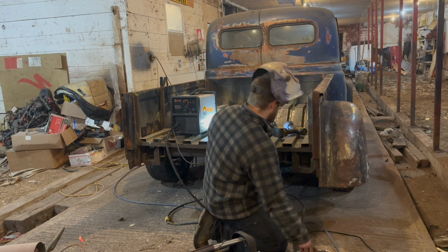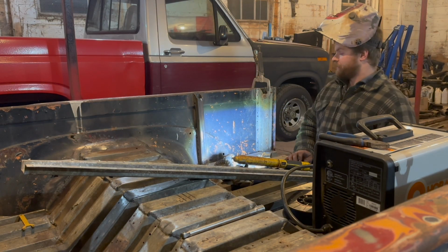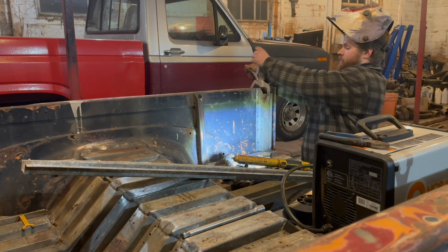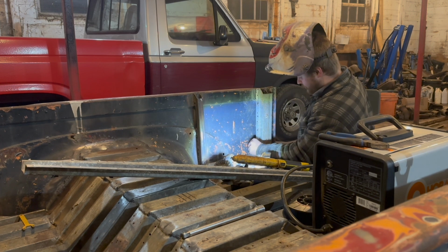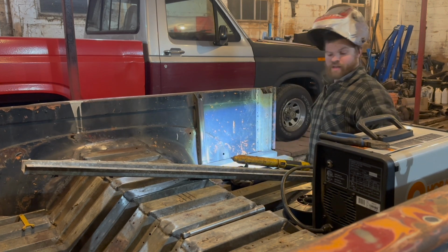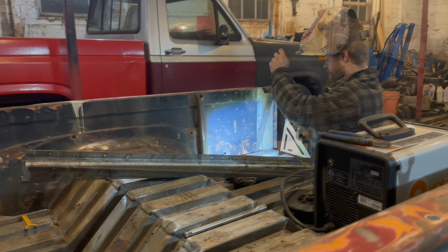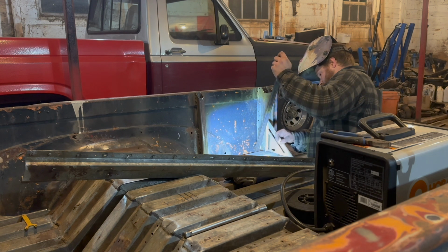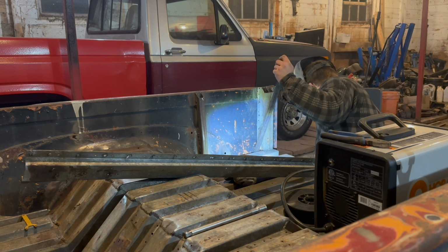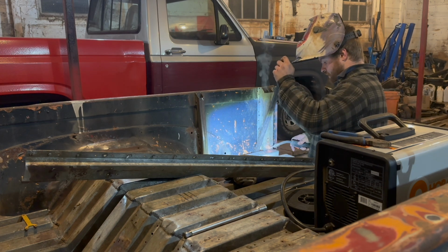So now what we got to do, we got to draw this section in. All right, there we go. I brought you guys over there. I had to keep the distance a little bit with the phone just so I don't damage the pixel in it. Whatever the camera thing is, you know what I mean? But now what I'm talking about here, if you can see that, I got to stick a pry bar in there and just kind of give it a once over square. Just like so. What I'm going to do there, I'm going to do a hot tack.